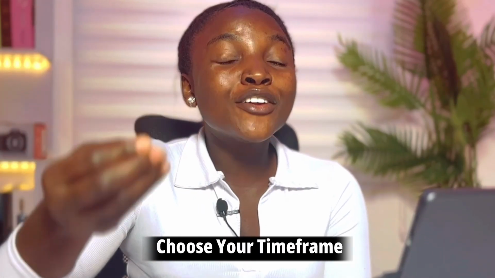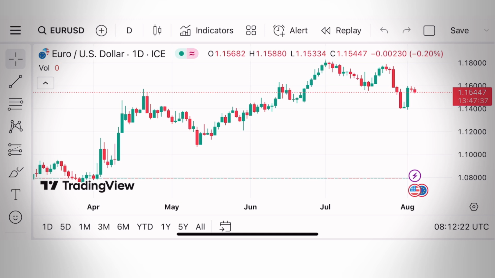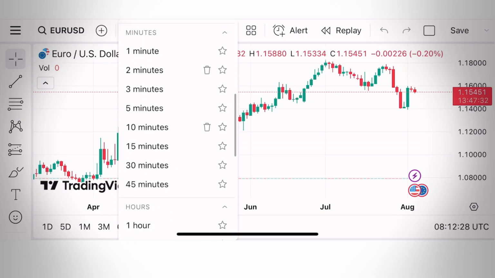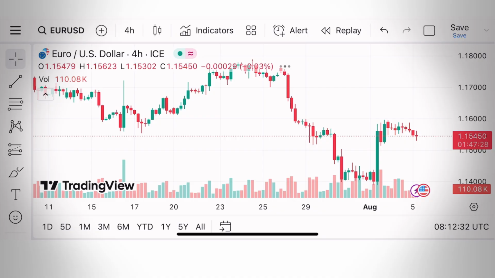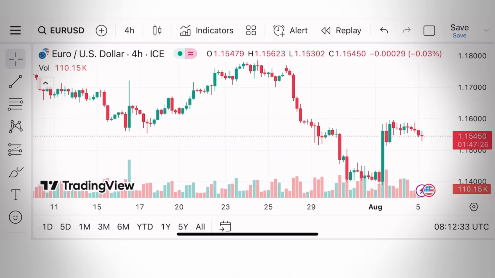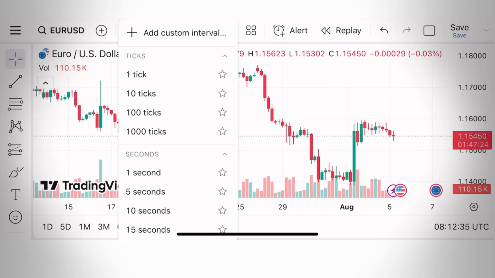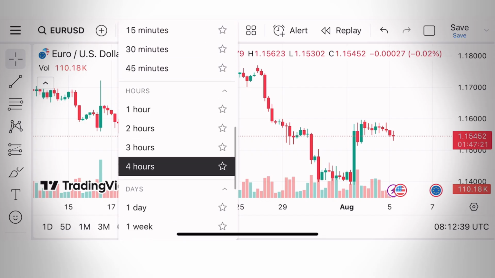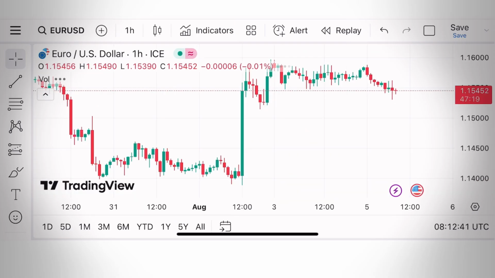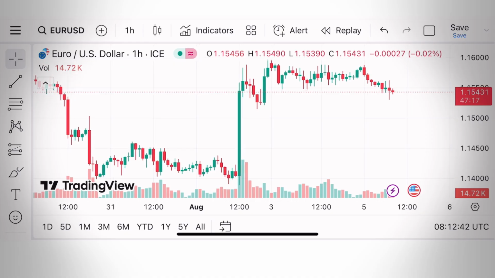Now, the next thing is to choose your time frame, and you want to choose your time frame wisely. For beginners, you may want to consider using a 4-hour and a daily time frame for clarity. You can also consider adding a 1-hour time frame for extra confirmation. So a 4-hour and a daily time frame, and maybe add a 1-hour time frame as well, just for the extra layer of confirmation. These time frames reduce noise and help you see the overall structure clearly.